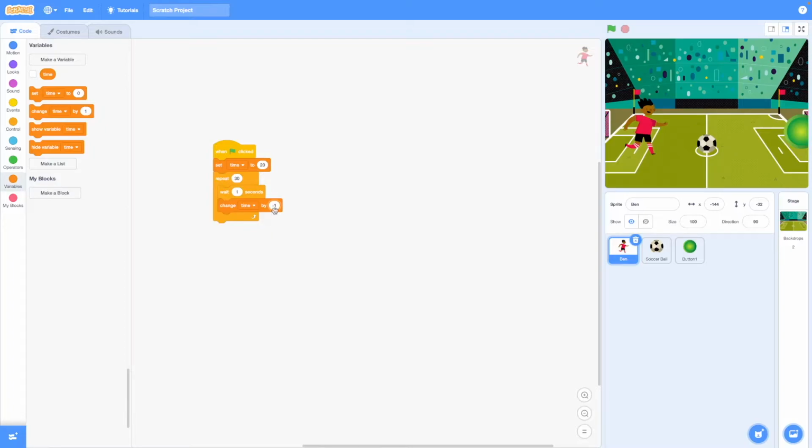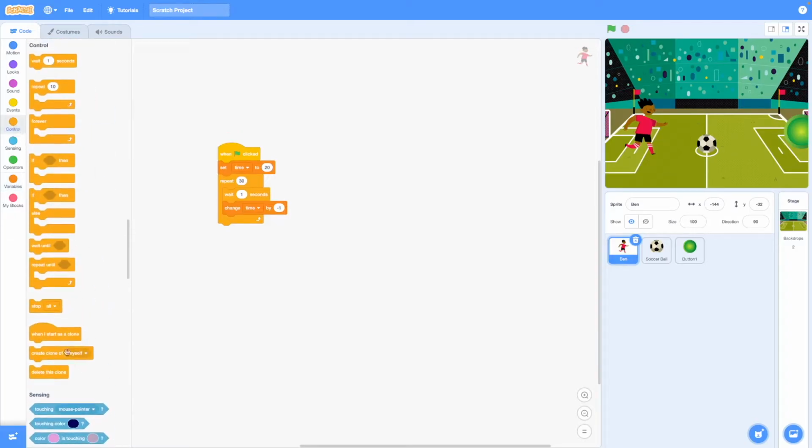After that, we stop all. We stop all from the control. Stop all. Okay, so after the 30-second loop is done, it will stop all, including the bouncing ball.